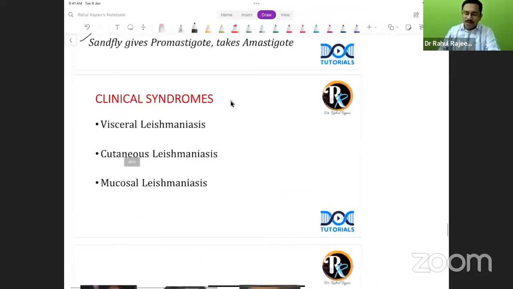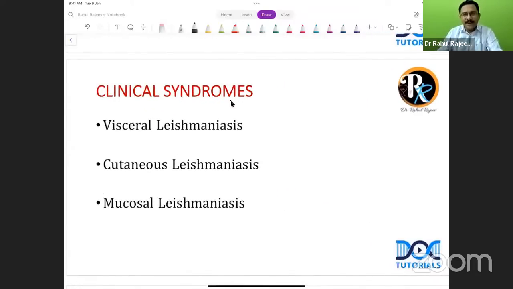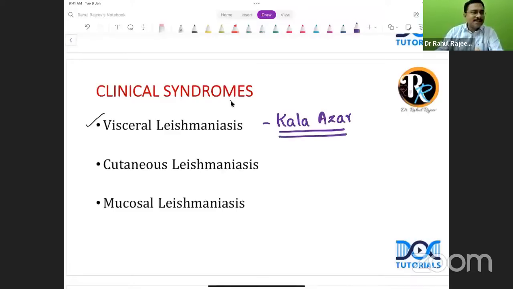Okay, important. Now, coming to the clinical syndromes of leishmaniasis. Leishmaniasis can have three clinical syndromes. One is visceral leishmaniasis, which is the severe form of the disease, in which the patients will present with prolonged fever, often with pyrexia of unknown origin, with splenomegaly, which is massive, and a mild to moderate hepatomegaly. Okay, there is significant weight loss as well, very important, and in visceral leishmaniasis, the patient will get a dark discoloration of the skin, which is why it is also referred to as Kala Azar. Kala means what? Black in Hindi. So it is Kala Azar. Okay, right. So that is a severe form.